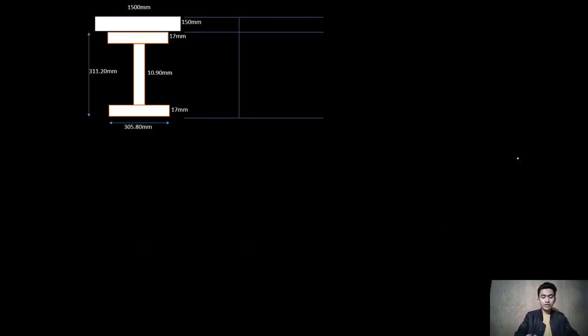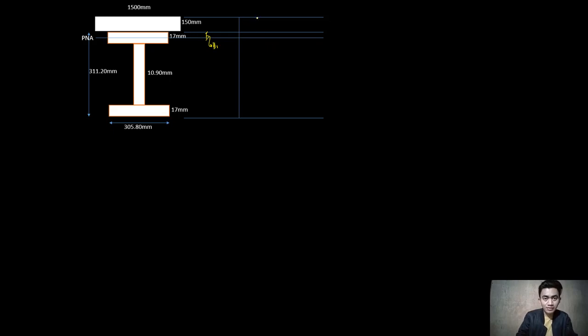Okay, so now that we are sure that the plastic neutral axis is in the topmost flange of our steel section, we now need to determine at what part of that flange the plastic neutral axis is located. So at what distance? Say for example, let us place it there, and then I will denote this part as y sub 1.